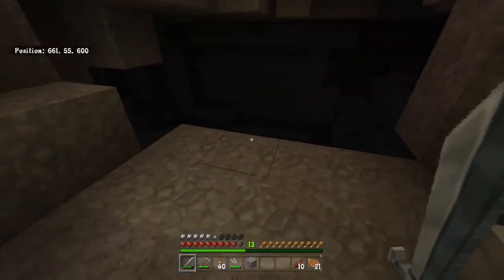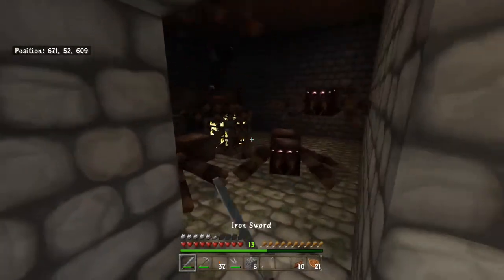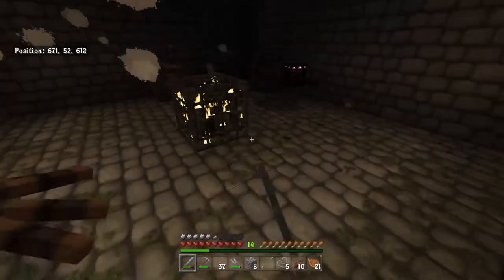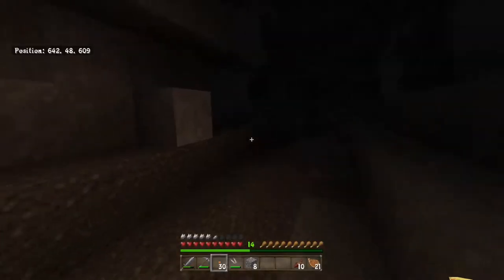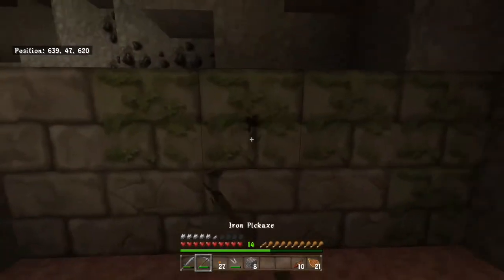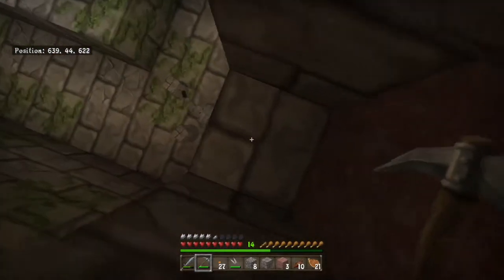Fuck off! I don't have a bow yet. Is this a spawner in here? Oh, hi guys. Yeah, you can't fit in this hole, huh? Oh, I'm gonna have string for days! Sweet, sweet, sweet. There's some iron, but I'm really curious about this. Well, let's punch through and see what we got. Awesome. Oh, endermites. I hate endermites.